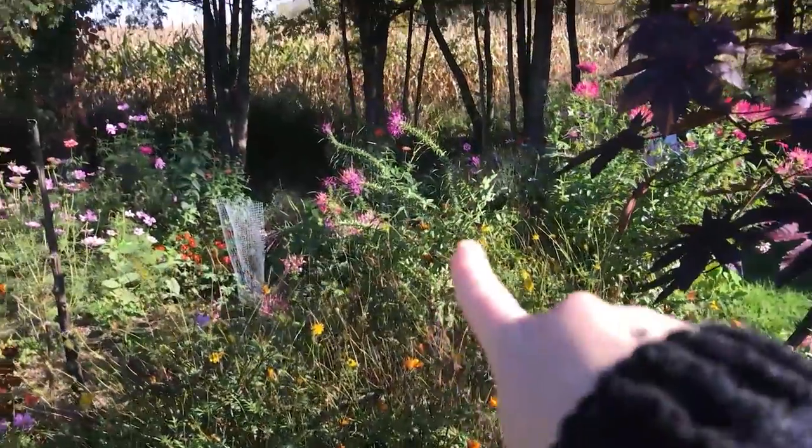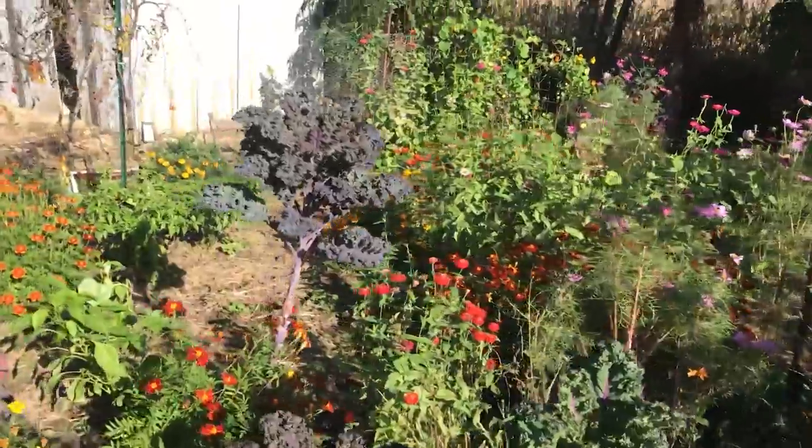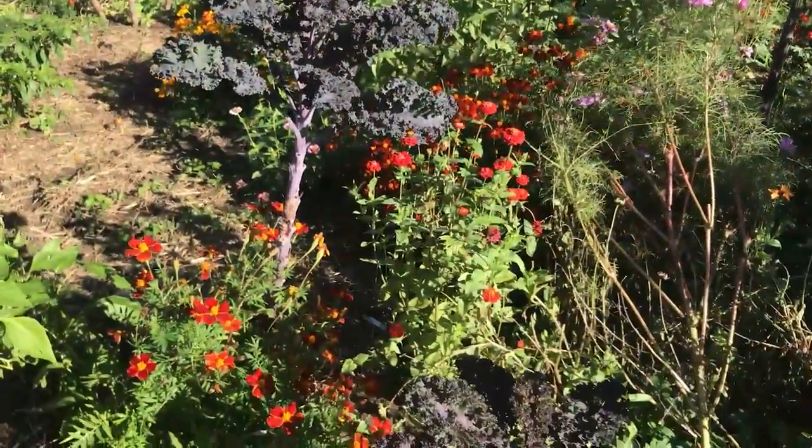It got pretty windy, so cleome fell this way and the cosmos fell that way. Look at how big this kale is. So tall. It's like a tree.